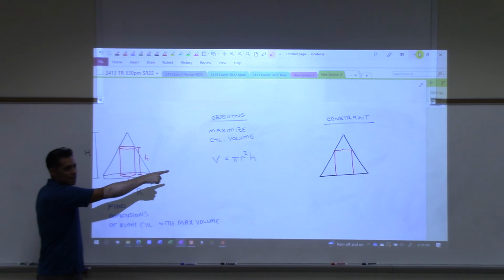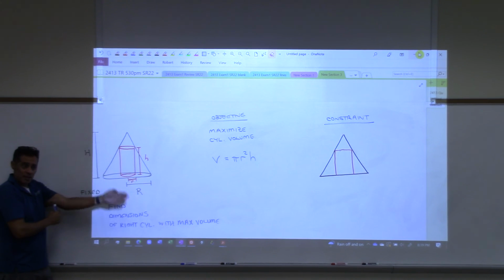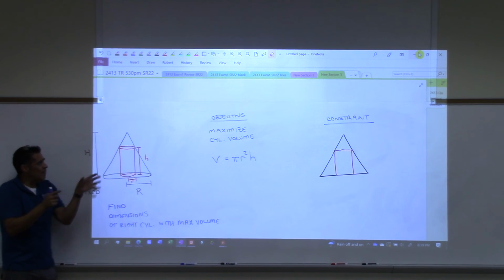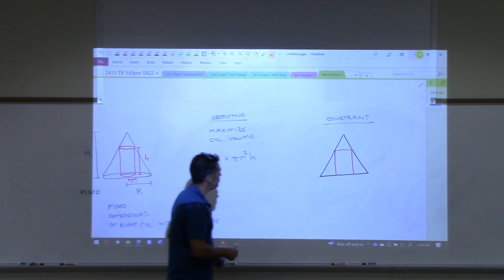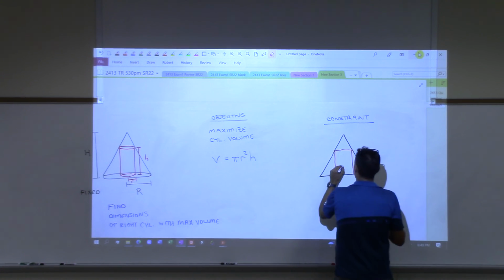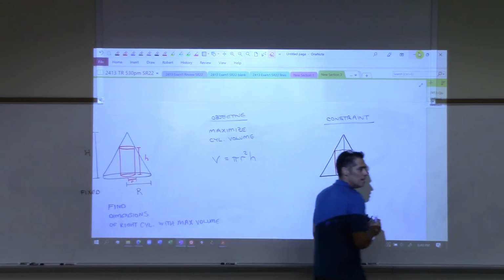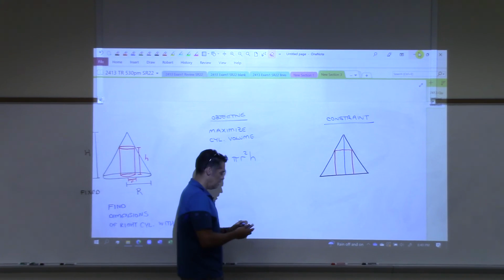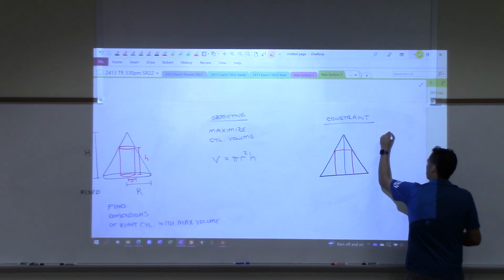So what I've done over there is I've drawn this picture. If we were to slice it down the middle, take a cross section and open it up, I'm looking at it from a cross section view, all right? Let's label some things over here. You know what? Let's cut that down the middle. How about we do that? Let's just look at one side of it.